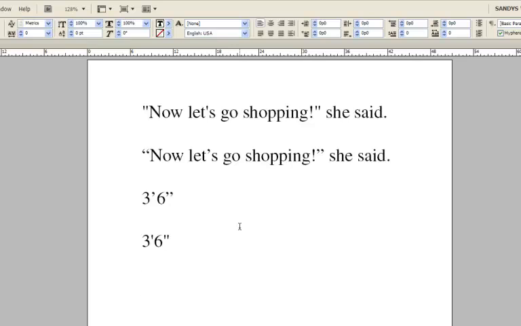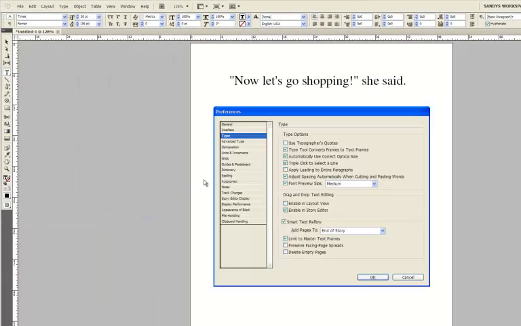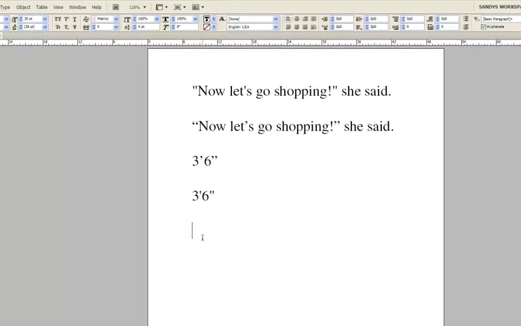It can get pretty annoying if you want to go back and forth between straight quotes and curly quotes. So one of the ways that you can avoid going back and forth to the Edit menu, Preferences, Type, and clicking that on and off is by learning what are called keyboard commands. You enter these characters from the keyboard by using your Alt key and some established numbers that I'll teach you. But first I want you to understand that you hold down the Alt key and you must enter the numerical code from the number keypad. You can't enter the numerical code from the numbers at the top of your keyboard. It has to be entered from your numerical keypad.